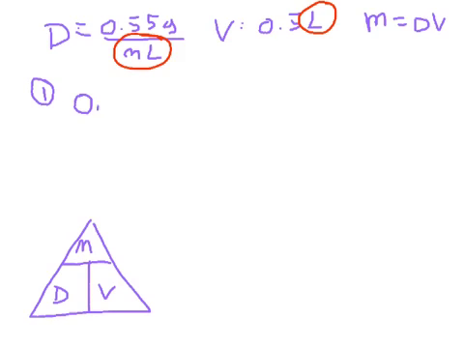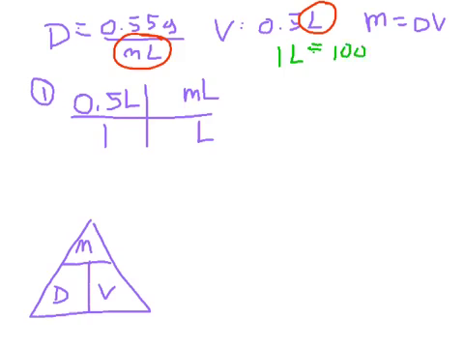So 0.5 liters, and remember our unit conversion lines here over 1. I want liters on the bottom, I want milliliters on top, and I would know that the conversion factor for this is 1 liter is equal to 1,000 milliliters. That's my conversion that I'm using. Okay, so I simply match the numbers. 1 goes with liter, so it's down here. 1,000 goes with milliliters. 1,000 goes there.